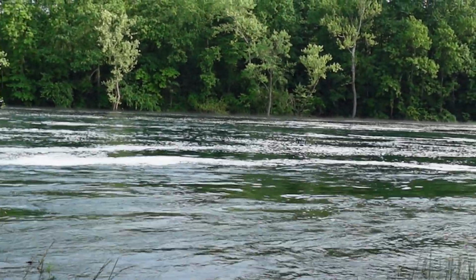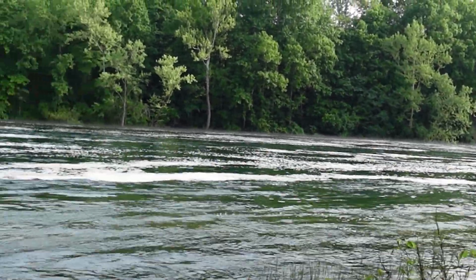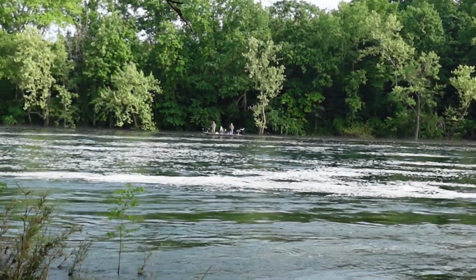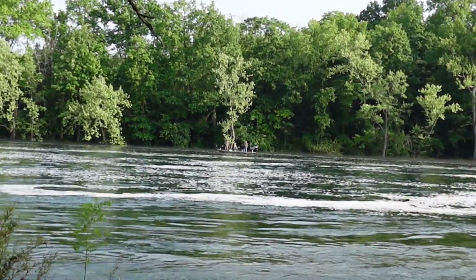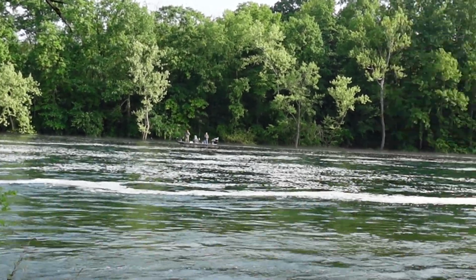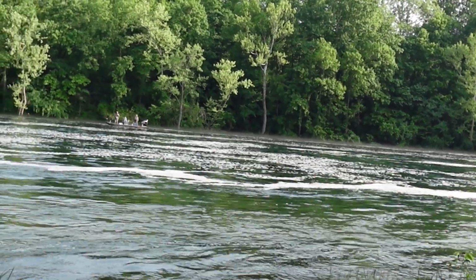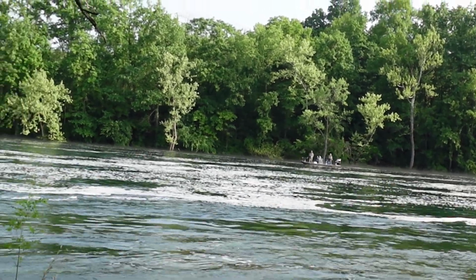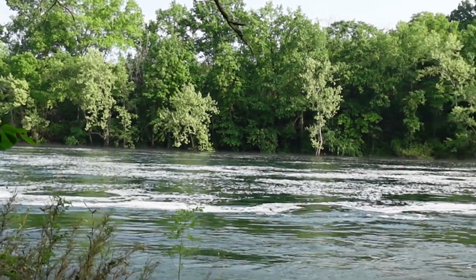And this is Lake Taneycomo. And no, it's not a river. It sure flows like a river. I remember when I first moved here, I thought it was a river. But look at how fast they're cruising. Don't even have to use their motors. Yeah, the boats just cruise up, getting as close as they can to the dam when the lake's this full down here. Drop their trolling motors, turn their motors off, and then they just drift down with the current.